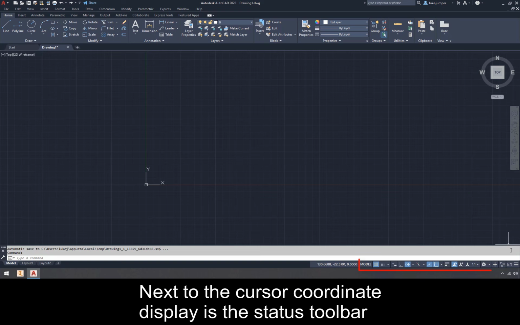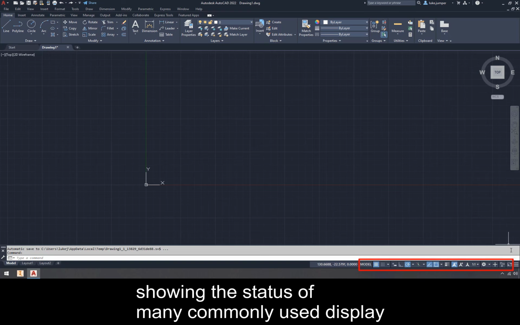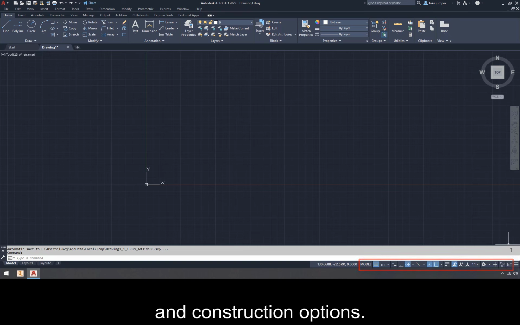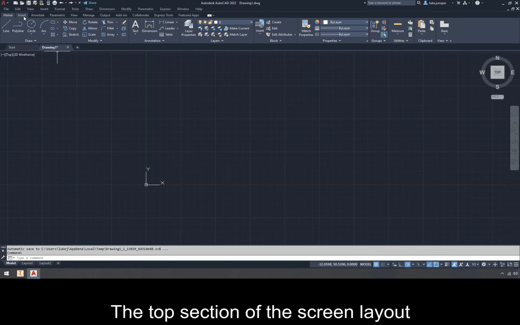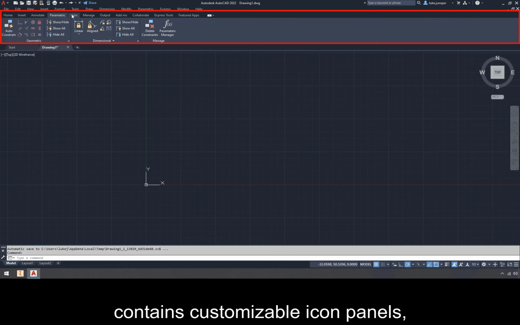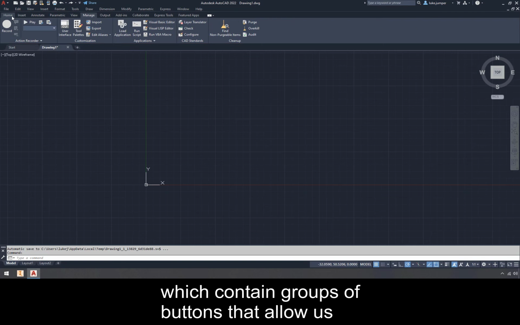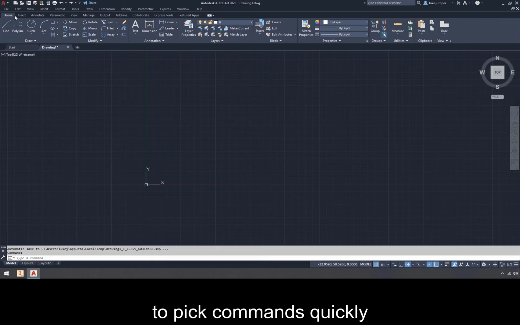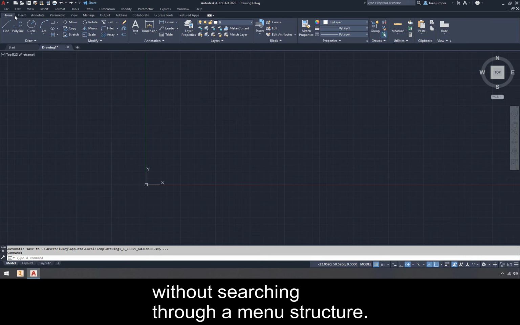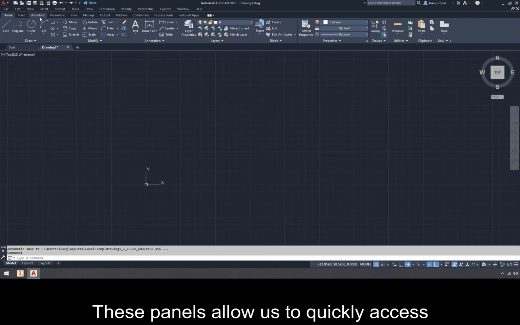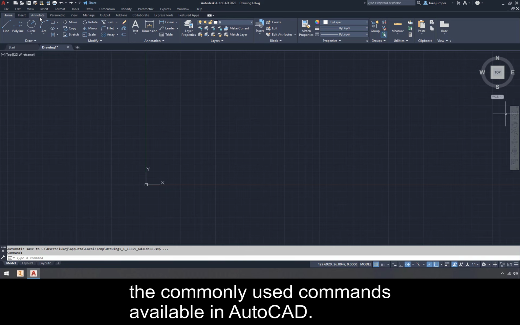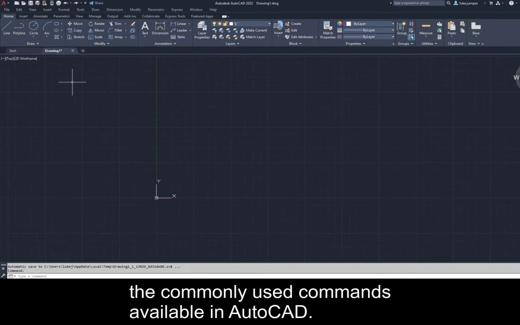Next to the cursor coordinate display is the Status toolbar, showing the status of many commonly used display and construction options. The top section of the screen layout contains customizable icon panels, which contain groups of buttons that allow us to pick commands quickly without searching through a menu structure. These panels allow us to quickly access the commonly used commands available in AutoCAD.